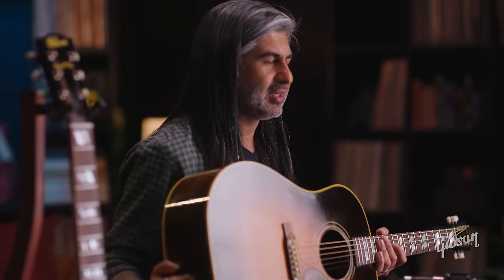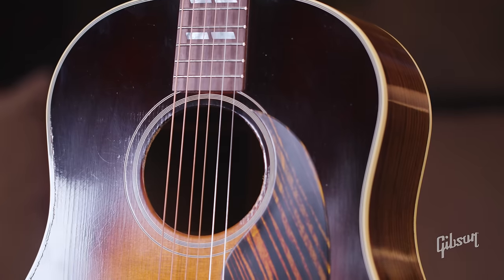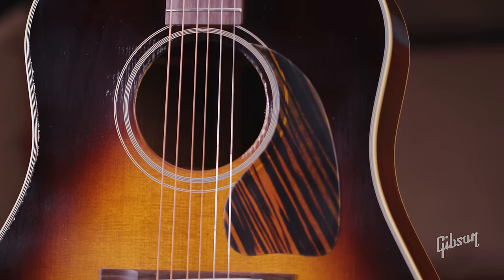Final takeaways on this one, I think it's a little bit beefier sounding than the last guitar, the J45 we heard. Something about this one, it's got a little bit of low resonance, low mids, which I enjoy. And you can't go wrong for the singer-songwriter, the finger picker again, a great go-to instrument with that nice look of, you know, that it's just been played and loved for many years. Let's go to the next guitar.